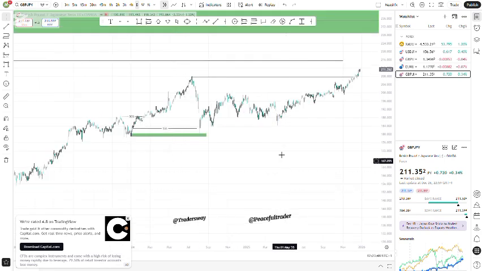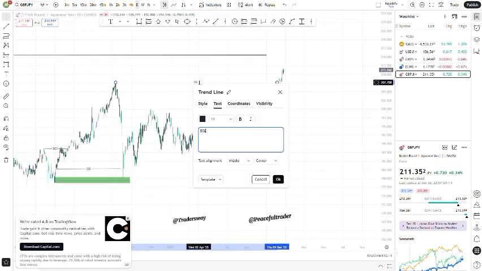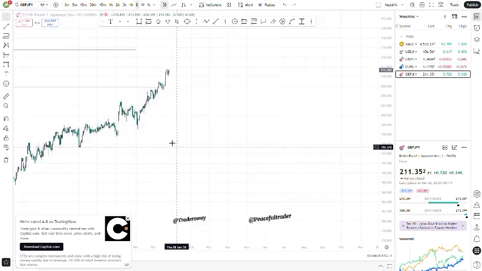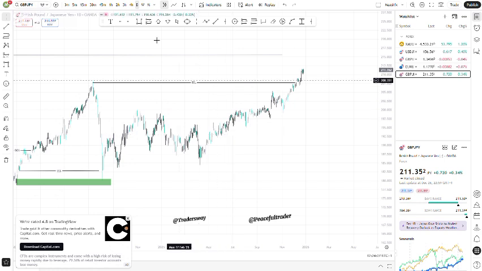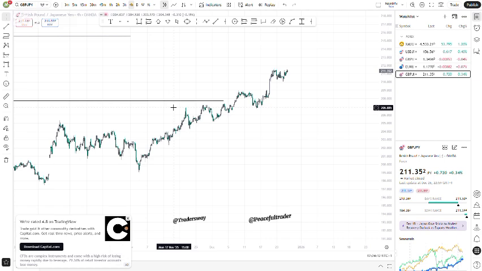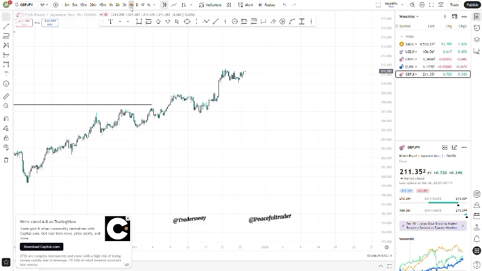Hope you are understanding this. The buy side liquidity has been taken from the market to show you that market is still on a bullish movement. So since the buy side liquidity has been taken on the market, now what are you waiting for? You are waiting for another buy position. So that's what you can see. Monthly, weekly, daily, 4 hour, they are seeing the same thing, which is bullish movement.